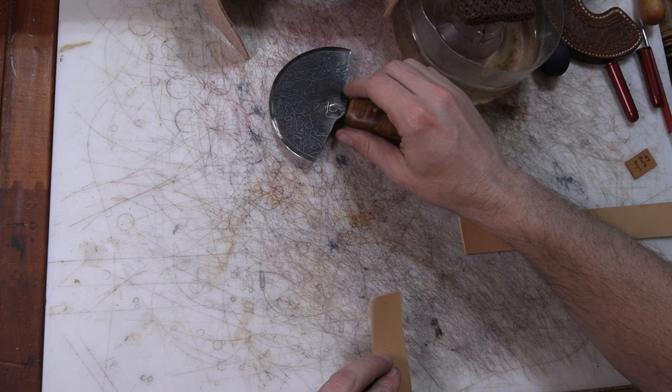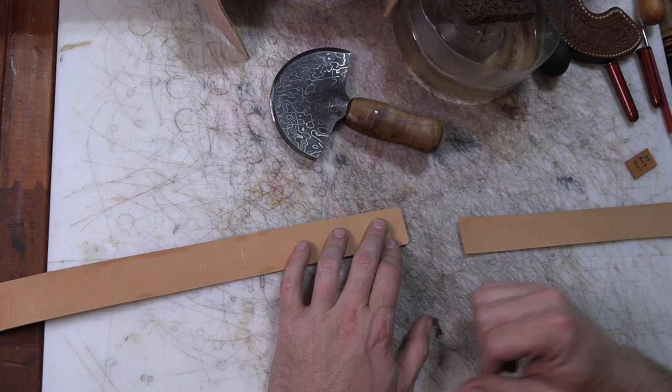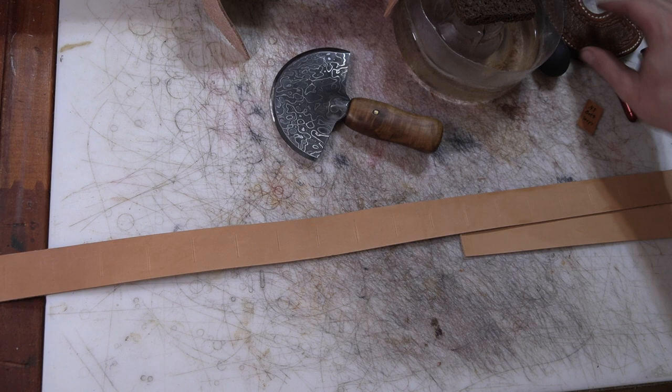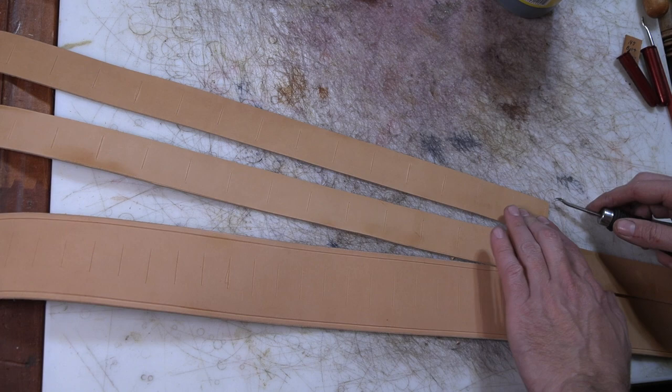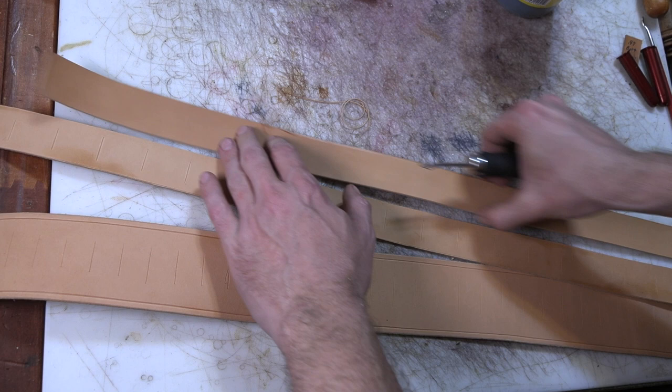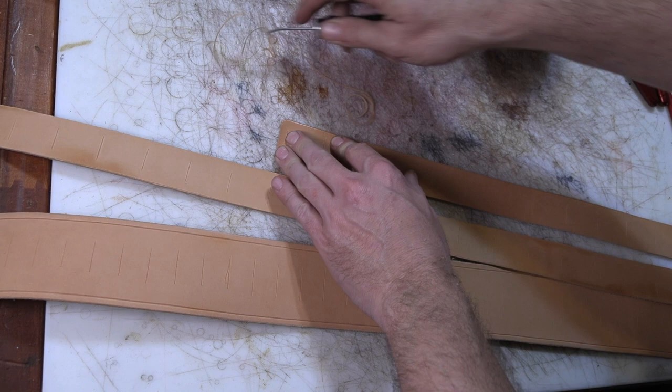But yeah, I just go ahead and cut that off, a little bit past that last stitch line that I've marked there, and take the corners off when I get to the end. Now, I'm not sure how much it really matters because they don't interact with the person very much, but it doesn't hurt to bevel these pieces as well. It'll make the cartridges slide in and out a little easier if you bevel the back side of it. And you can smooth it out a little bit and just give it a more finished feel and look.